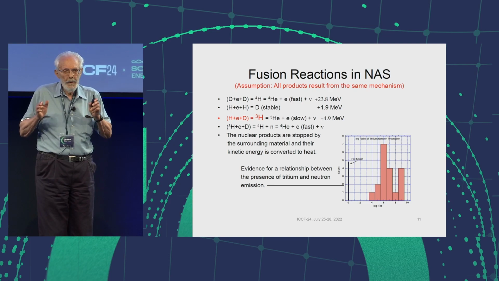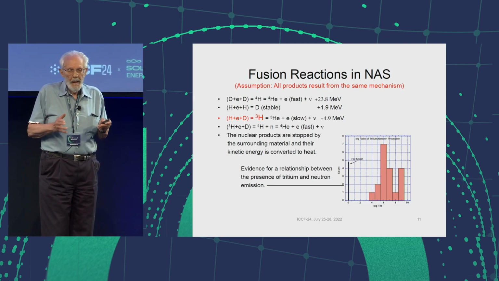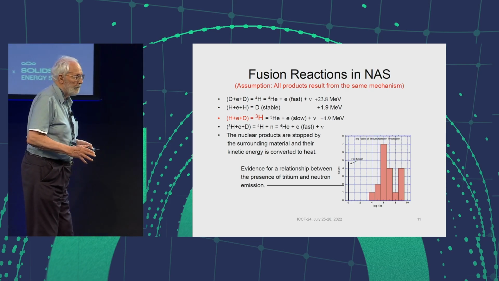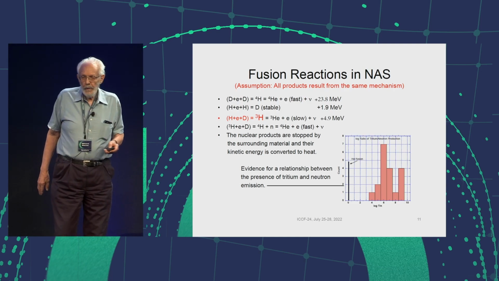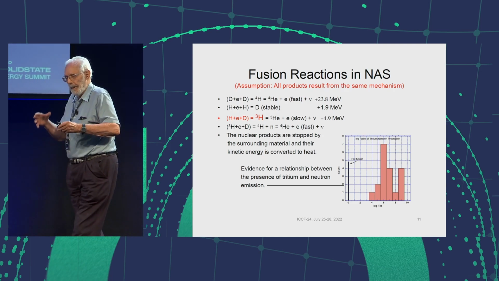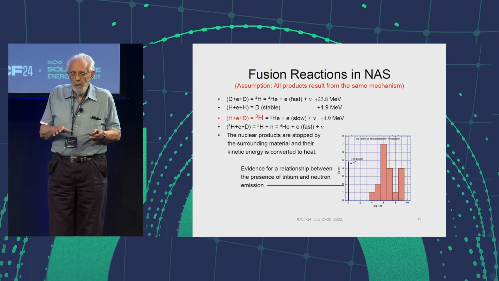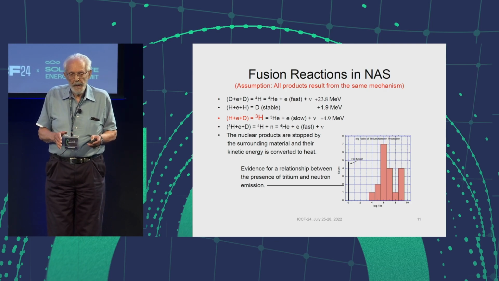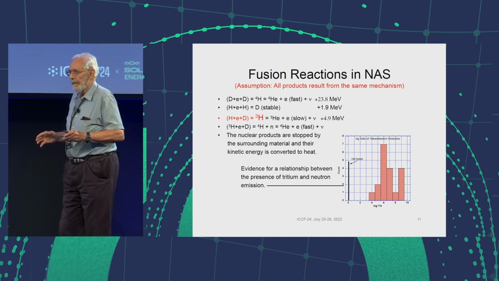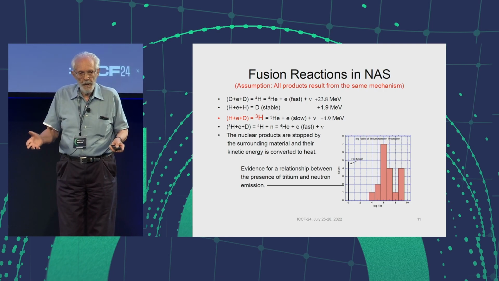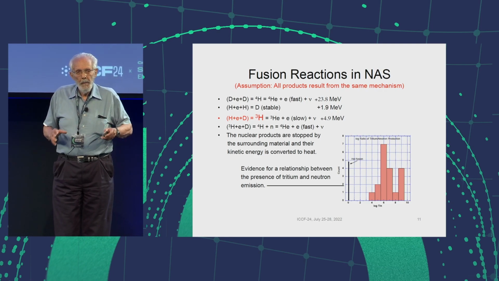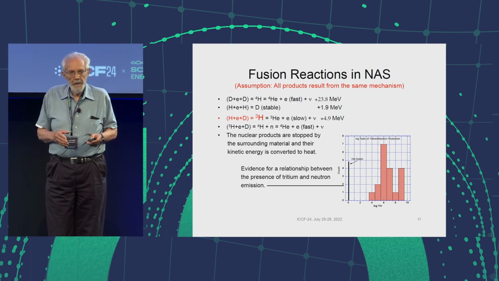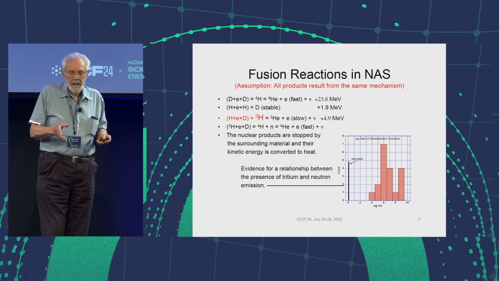But let's talk about the nature of the nuclear reaction involving the different isotopes. The big problem is explaining tritium. People have a hard time doing that. So I made that my challenge. How can I explain tritium? Well, one way of explaining it is if you introduce an electron in the process. I believe the NAS consists of a collection of electrons and nuclei which are collaborating together, but in that process, an electron could easily be sucked into the nuclear product. So that makes sense to me.